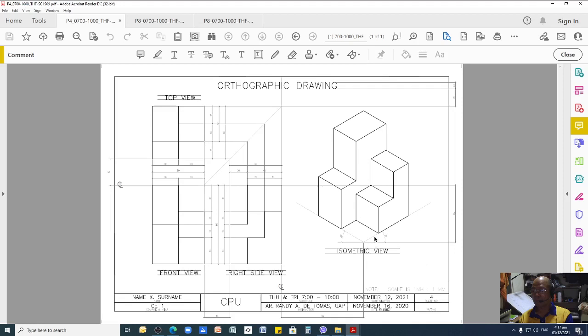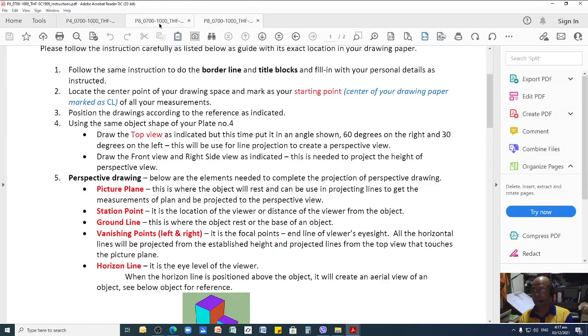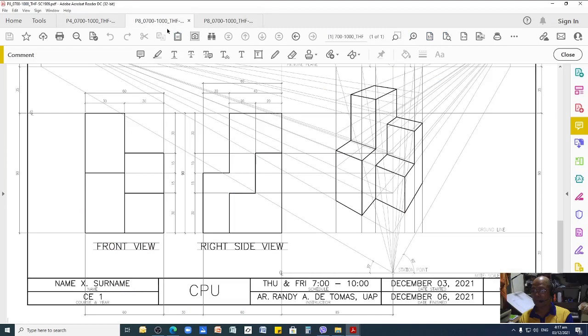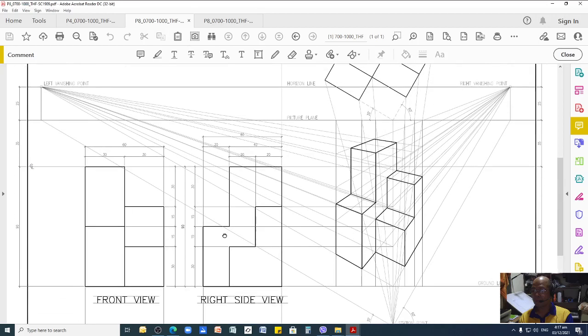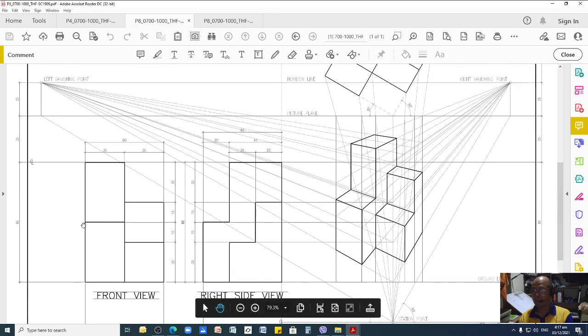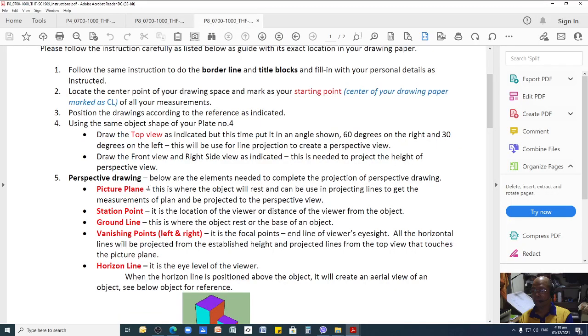So it is parallel line projection using 30 degrees to the left and 30 degrees to the right, while in perspective, all the lines, your horizontal lines in your side view and front view here, will now go to a certain point, which is called the vanishing point. All the lines now project to that point, so no more parallel lines here. They become tapered. And your line here going to the right, which in your isometric view is just 30 degrees, now goes to this certain point. Okay, so that is how you locate your vanishing points.